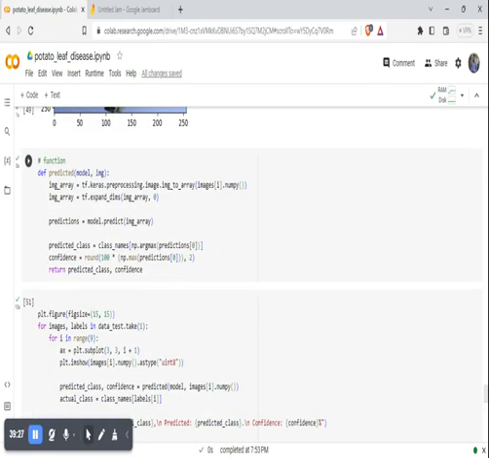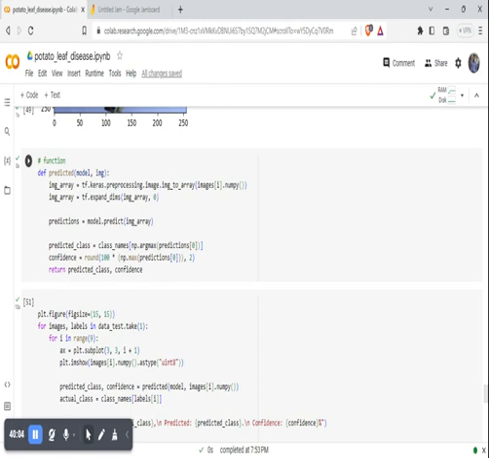After that, we created one function called predict, where we pass the model and image. You can see tensorflow dot keras dot preprocessing dot image dot img_to_array, so we have converted that image to an array. Then we expanded the dimension of the array, taking the image array at the zeroth index.